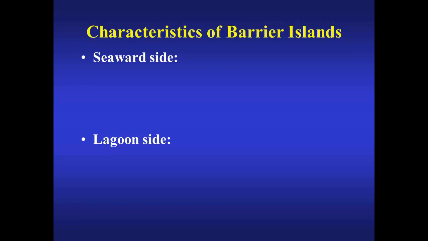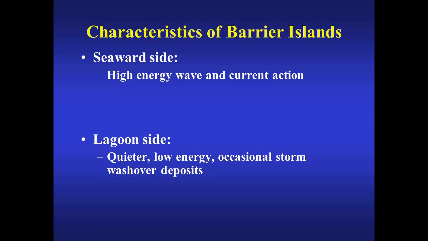Now, there are different characteristics of barrier islands depending upon whether we're considering the seaward side or the lagoon side. On the seaward side, we have high energy wave and current action from the Gulf or the ocean, whereas the lagoon side is quite a bit quieter, of lower energy. There could occasionally be storm washover deposits, but for the most part, it's a quieter, lower energy type of environment.